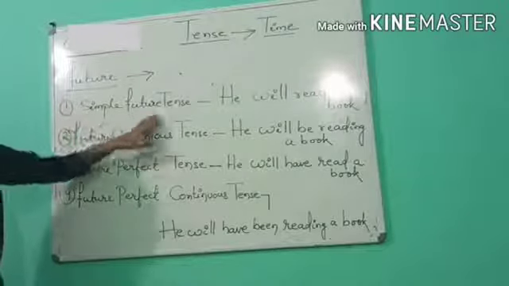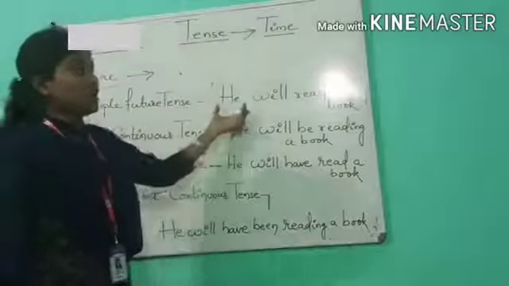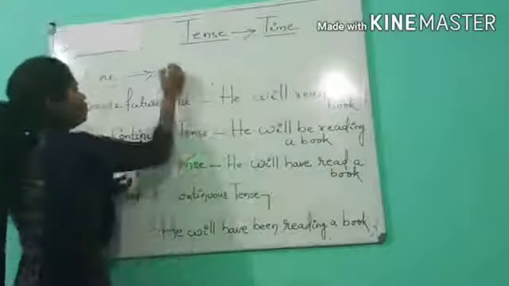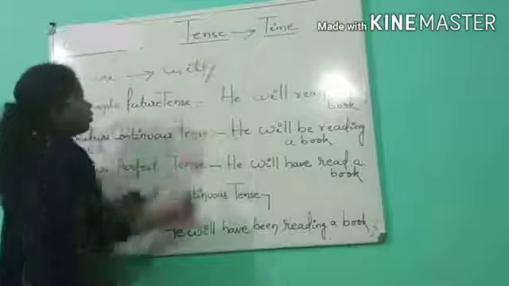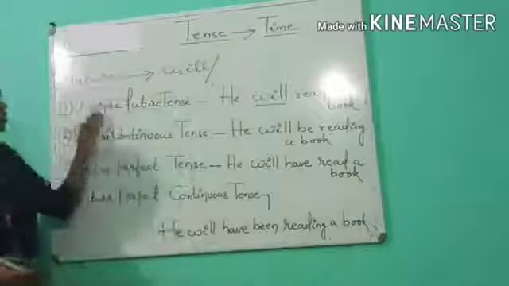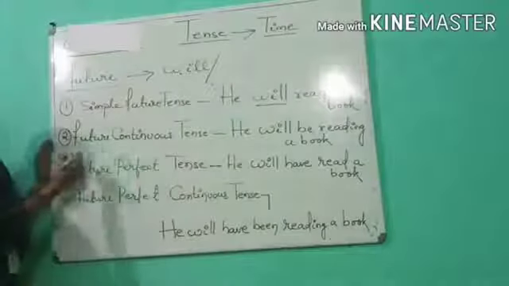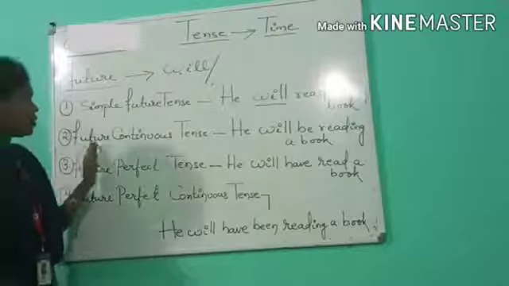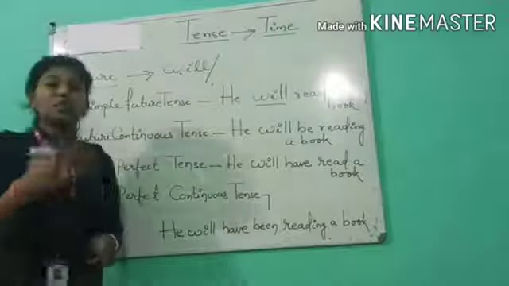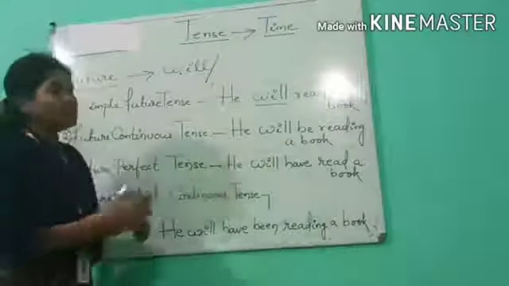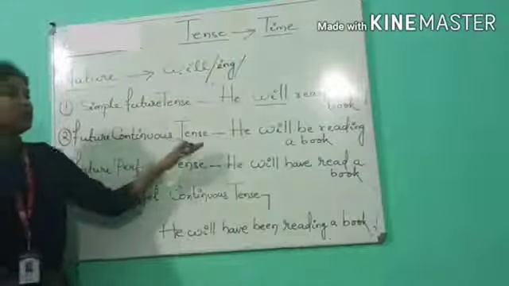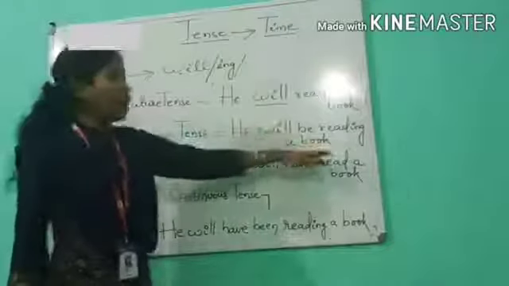The first one is simple future tense. Simple future tense means again he will read a book. So in future we will add what? Will. Okay. Now we will add will here. So he will read a book. Okay. That is simple future tense. Now we will talk about the second one, future continuous. Again I told you, continuous means the process going on. So again ing form is added here. You can write it here up, ing form. So you will see here future continuous tense means he will be reading a book.